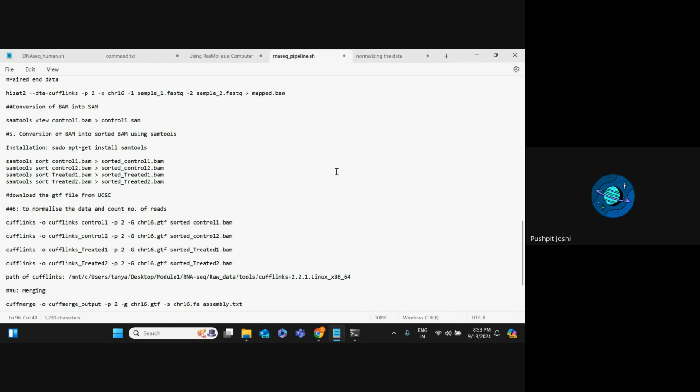Ma'am, can you repeat? Yeah, so you need to call the Cufflinks tool here. Then hyphen O is standing for the output file. So you can put any name to this output file. Then hyphen P is the thread. Then hyphen capital G is the GTF file here. So we are providing it for the annotation part. Then this is the input file here, which you got from the SAMtools. Okay. So for each file, you need to create the command in the script and just run it.